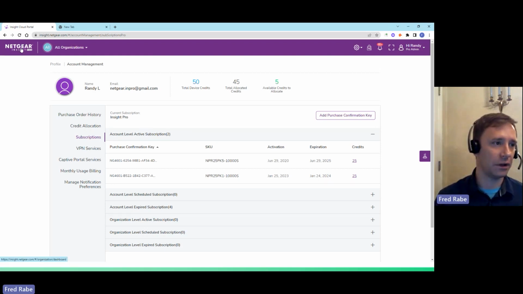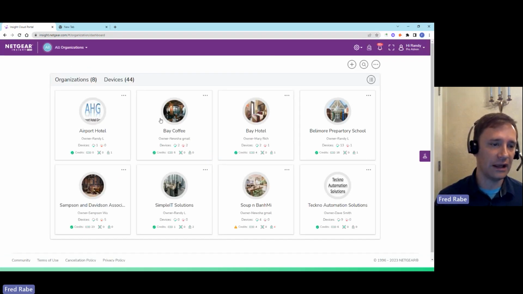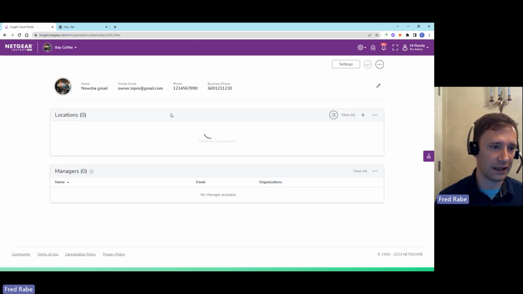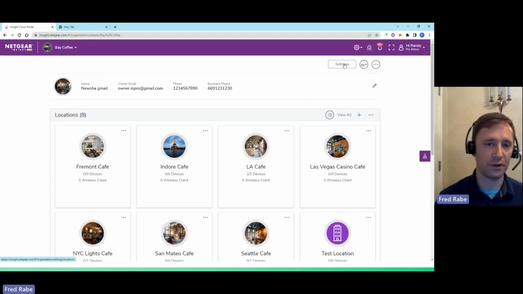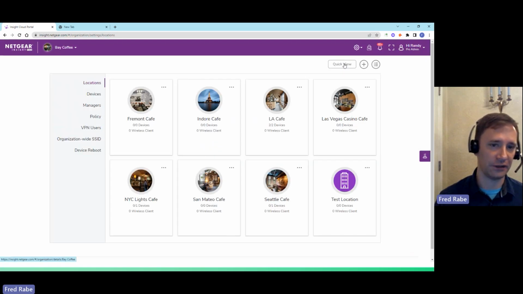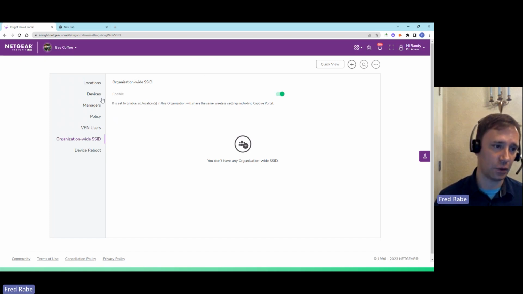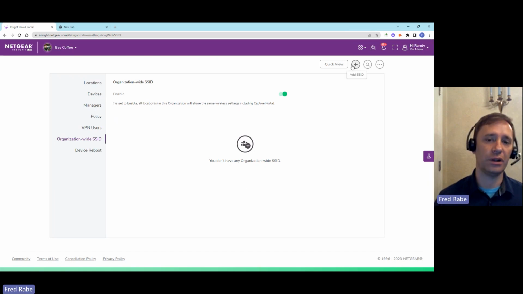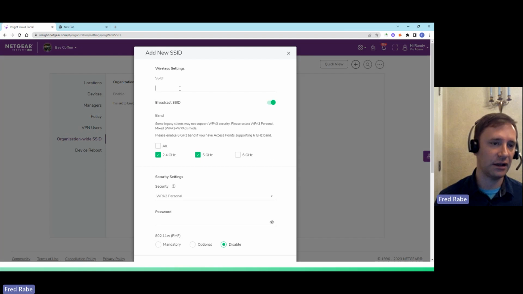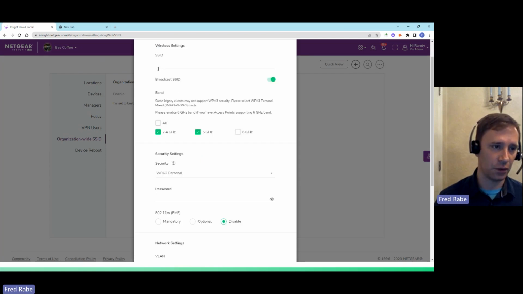All right, so getting into the management of devices, a feature that I would like to make sure we're looking at here before I jump into it. I did go over this the other day, but just to make sure everybody's able to see this, when you create an organization, you can also create organization-wide SSIDs. This means that regardless of how many locations you create for that customer, when you add wireless access points, it will automatically inherit any policy that you've created for organization-wide SSIDs. So when you come in here to add an SSID, of course, these are the options that everybody's going to be familiar with.